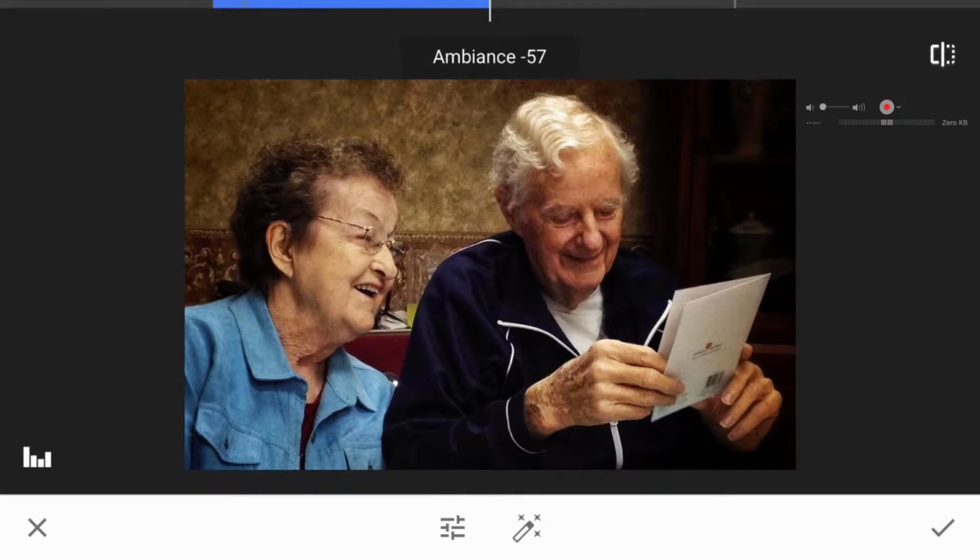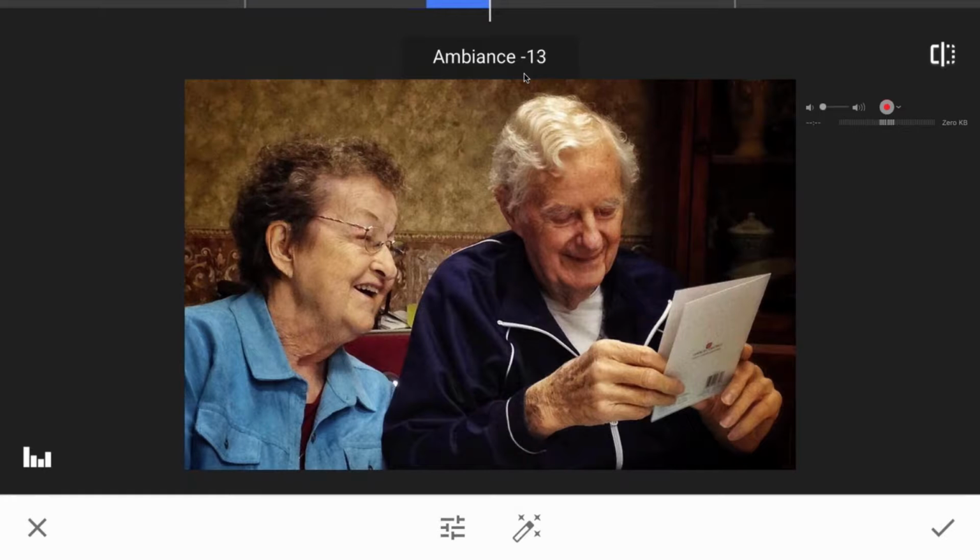This is one option that we could do. This isn't the direction I was planning to go here, but as I look at this, it's darkening this area over here, which I don't want to accentuate, and it's also bringing in a little bit of darkness here, but it's leaving the main part of the subject of the image just fine. So this is an option here, is to take your ambiance into the negative.